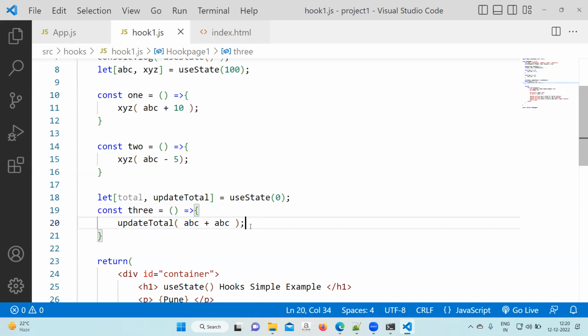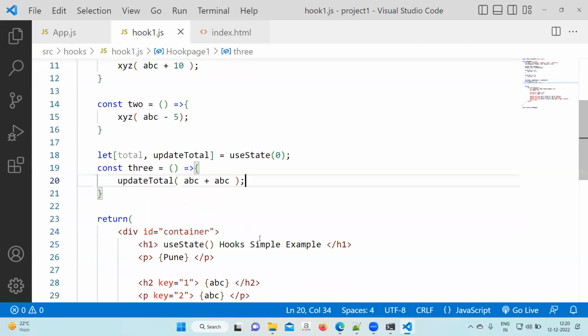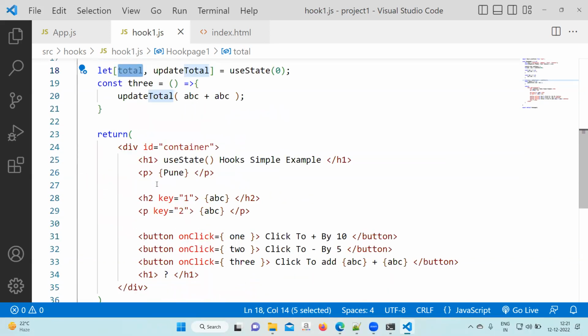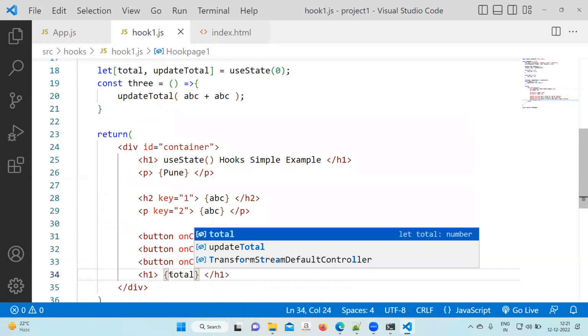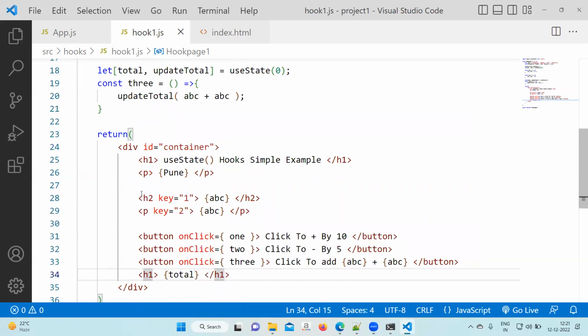It has come from where? XYZ only, no? Now again, if you call the XYZ, it will double the value of ABC. So take the ABC addition and assign it to some other variable, and use that variable inside. Go here under the H1 and print now. Call as which one? Total. Print under the H1 the total.